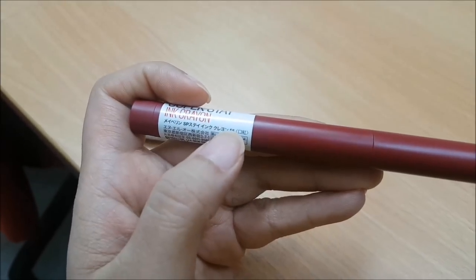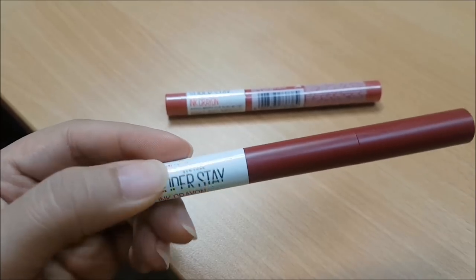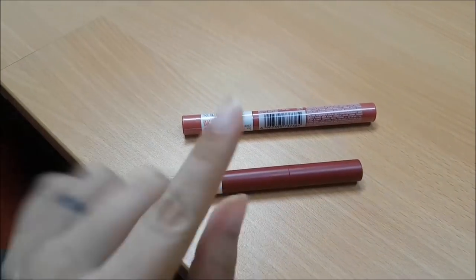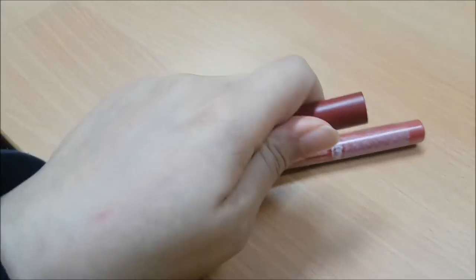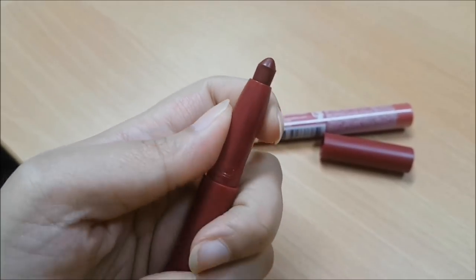Itong number na to, yun yata yung shade. Tama ba? O naduduling na ako. Pero wala talaga eh. So, ilalagay ko na lang yung shade nito somewhere. Somewhere dito. And then, pag binuksan mo, ito yung makikita mo. Ano to ah? Super flawless pa.